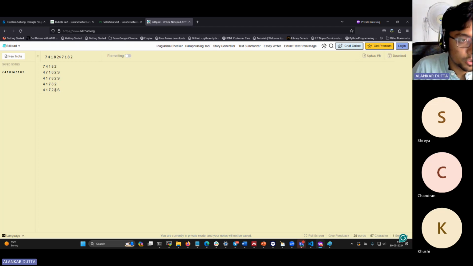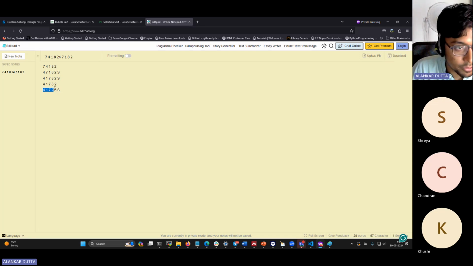So now we know that I have gone through 1, 2, 3, 4, 5. This is an array of length 5. I have done the operation till 5, and I know that the largest element is now at its right position. So this is the sorted part, while this is the unsorted part, which again requires sorting.